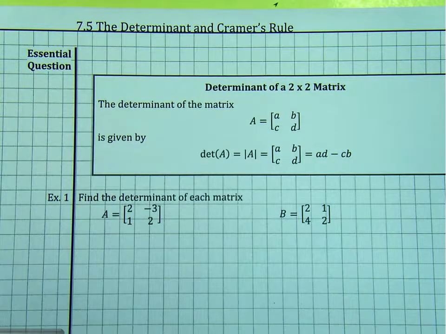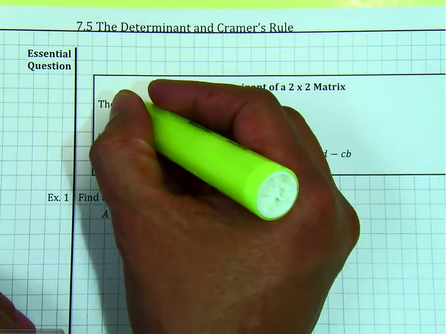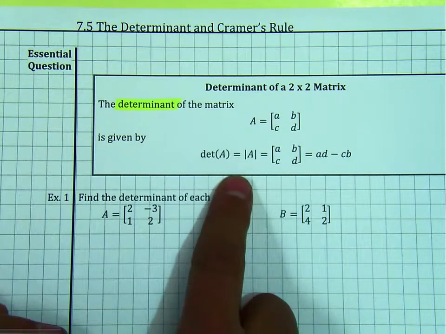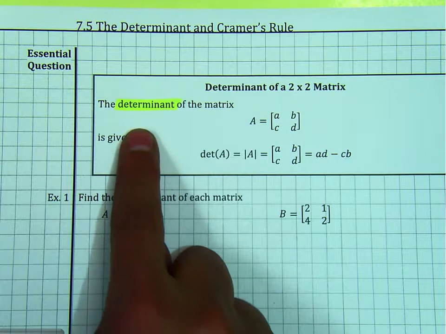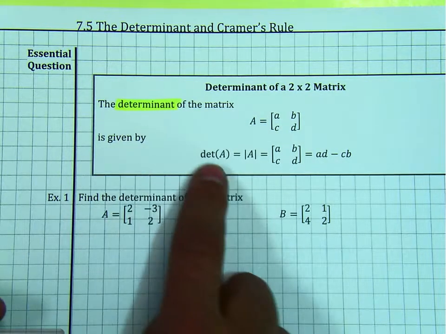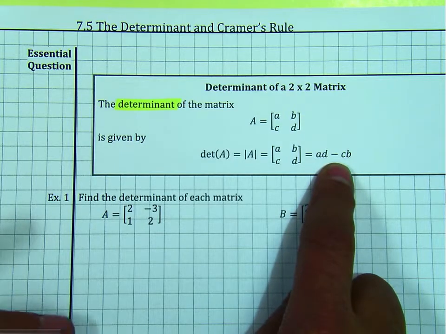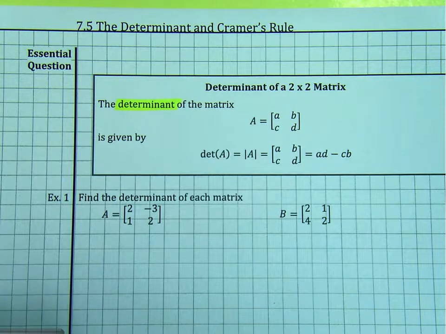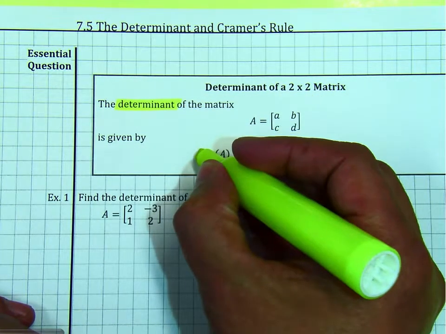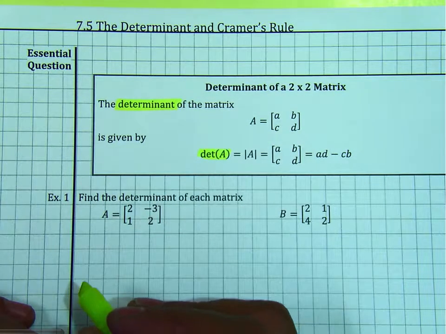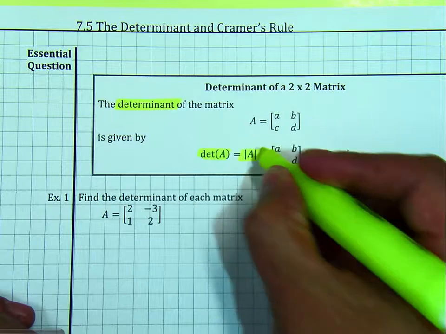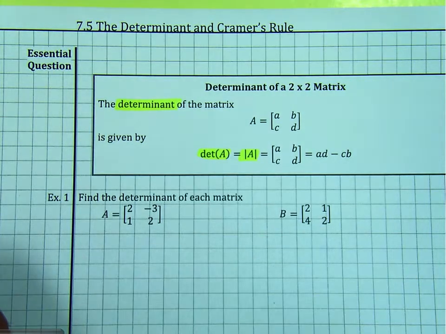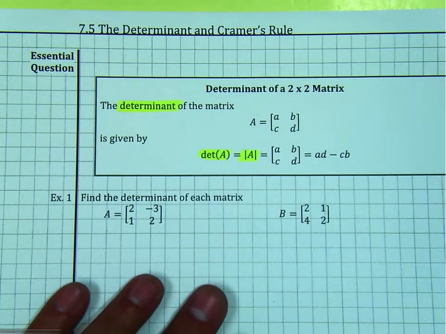So on example number 1, we have the determinant of a 2 by 2. So the determinant of the matrix is going to be calculated by the following formula. Now the determinant is going to be a number that this formula is going to be giving us. Now there are 2 different ways that you are going to see the determinant denoted: as dt in parentheses, but most of the time you will see it as an A with 2 bars on either side. Is that an absolute value? No, it is the determinant of a matrix.